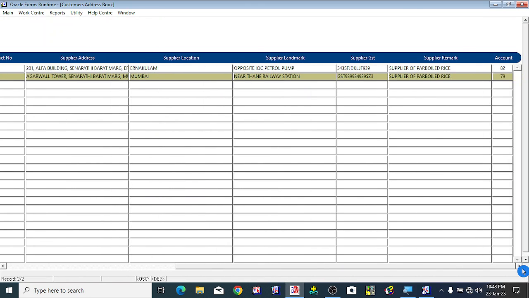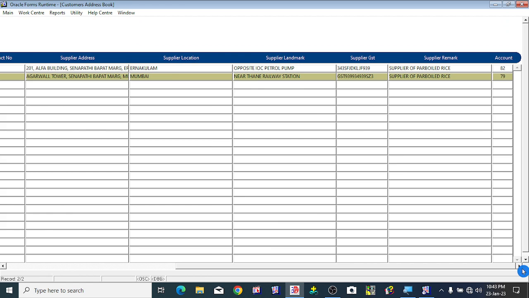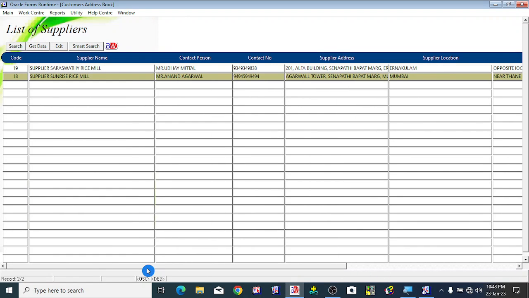So in this way, based on any field, by entering a small search criteria, we can filter the supplier's details.